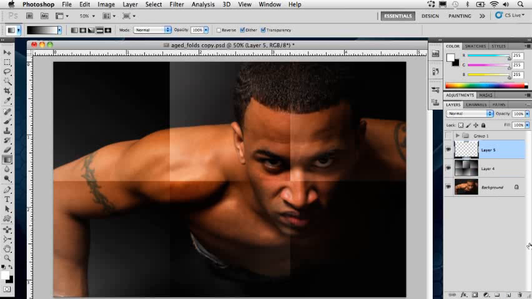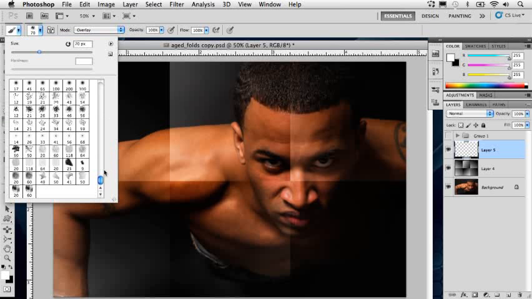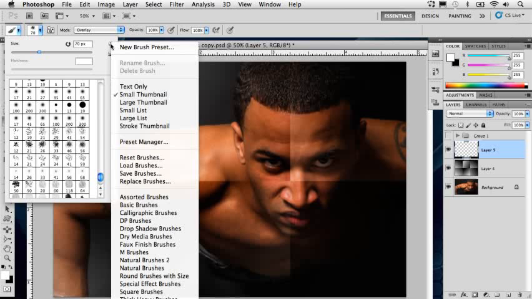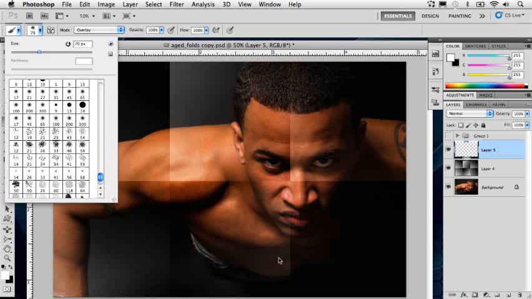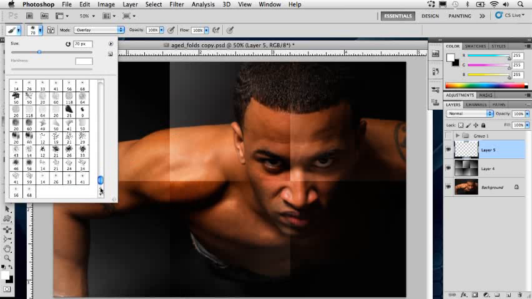Well, go ahead and create a new blank layer. So let's assume that these have been folded, and when you fold something, especially a magazine, the creases tend to show up, and you start to see the white of the paper starting to peel through the glossiness. So we're going to achieve that with a brush. So we go over here into the toolbar and grab the brush tool. If you don't have this segment open, you can go into the brush menu here and choose Natural Brushes, and just go ahead and append it to the existing list if you like.